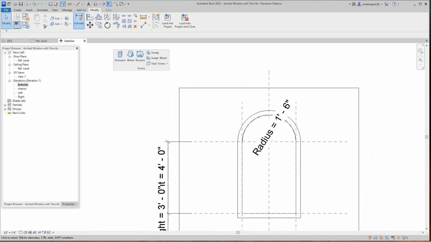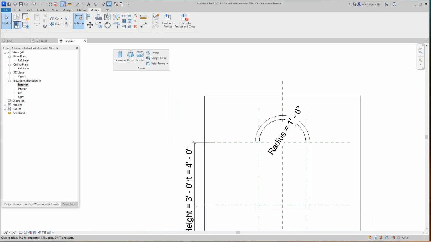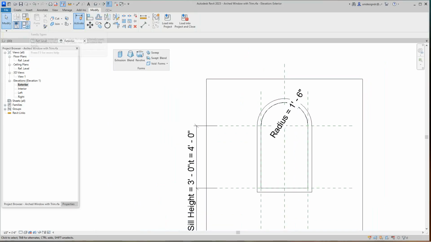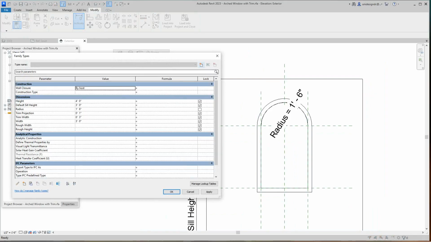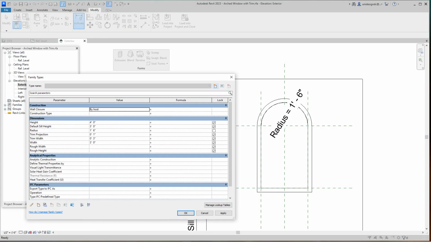All right, so now from that point on, we want to go into our type properties dialog box, and here for the radius, we want to add a formula in here. We want to go with width divided by 2.